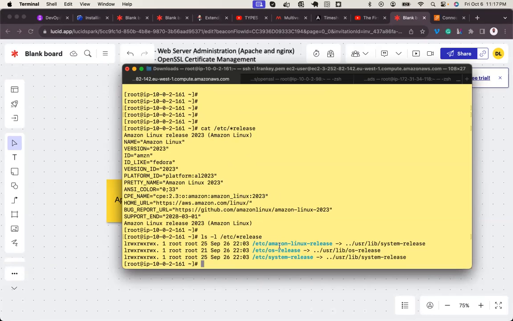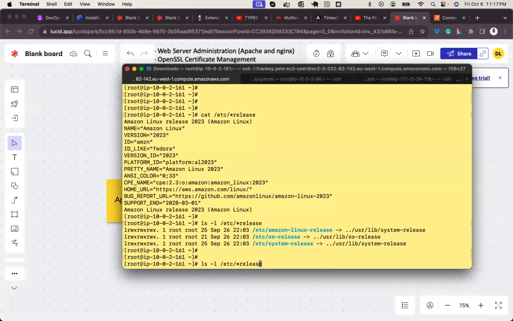I want the Linux file system to look for a pattern. This asterisk means anything that continues with release. It's like that day I was doing it from the beginning.